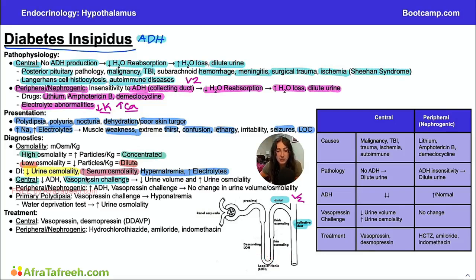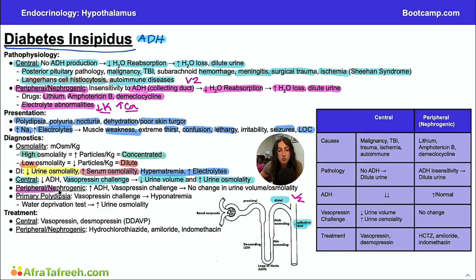If our patient has central diabetes insipidus, remember we don't have any antidiuretic hormone in circulation, and then we give them vasopressin, what do you think is going to happen? Well, the problem was that they didn't have any antidiuretic hormone. However, they can still respond to antidiuretic hormone. So when you give them vasopressin and you replace that antidiuretic hormone, you're going to see a normal response to antidiuretic hormone, and that is pulling water out of that distal convoluted tubule and that collecting duct. That's going to lead to decreased urine volume, right? Because we're pulling water out of the urine, and increased urine osmolality. So that would be the response to the vasopressin challenge if we had central diabetes insipidus.